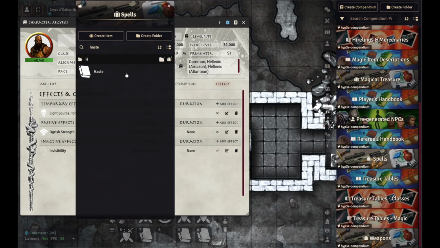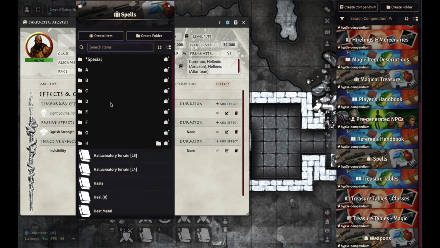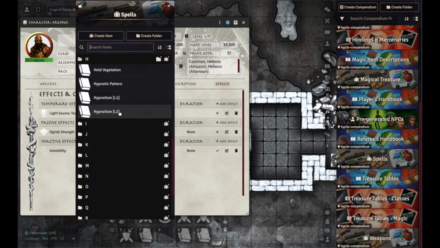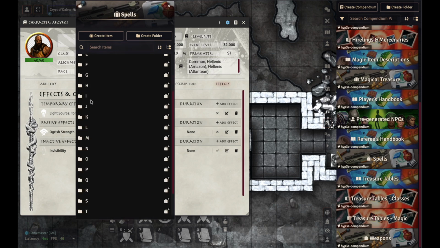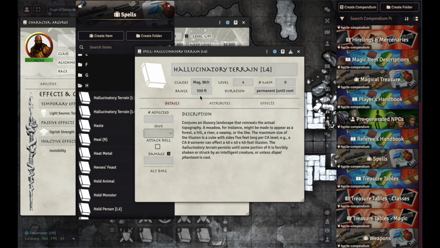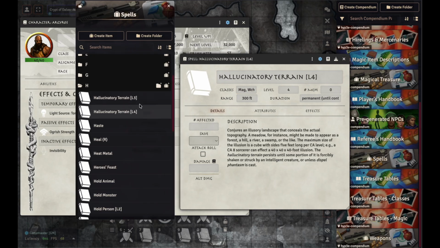Okay, so what I've done for the spells is the raw spell list in the compendium is set up with everything. And if you look at a given spell, you'll see the classes that can actually cast this spell in the classes field here. And if there's a spell that has multiple levels, you'll see it's like L4 and L3, because some classes cast it at level 3, some at level 4.